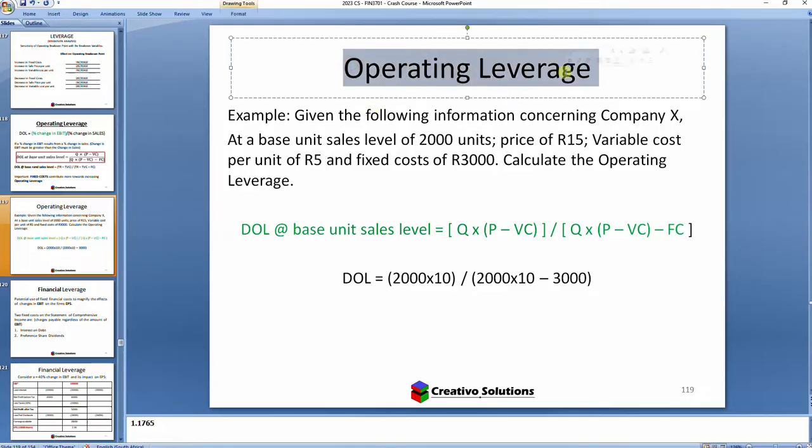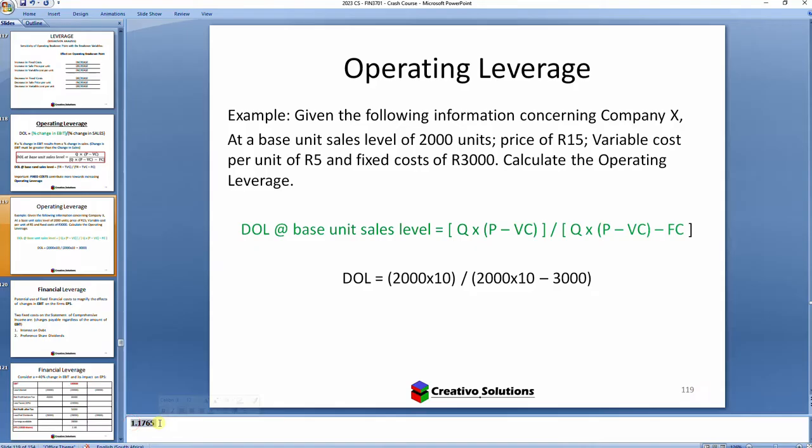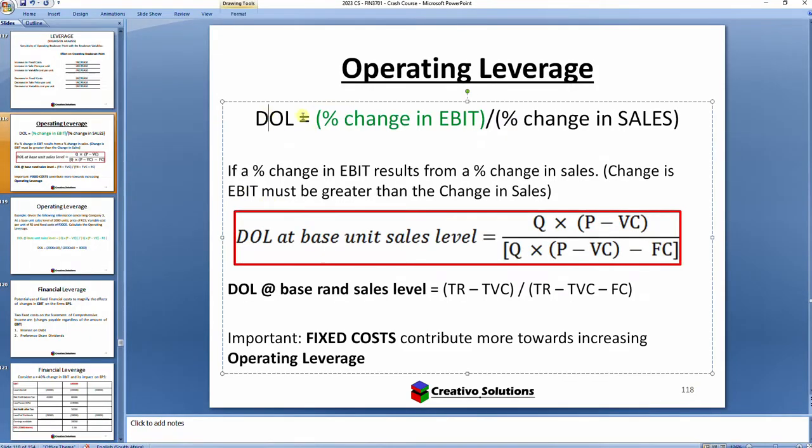This tells me that this business has some level of operating leverage. Operating meaning their fixed costs, because they have some fixed costs, and when we're comparing their fixed costs to their sales, there is a level of leverage here, because when I look at their earnings, their EBIT, their earnings before interest and tax, and I relate that to the sales, they are earning more for every sale. Remember, if you take it back to this formula, if the numerator is bigger than the denominator, you're going to have an amount that's greater than 1, which means that there's leverage.